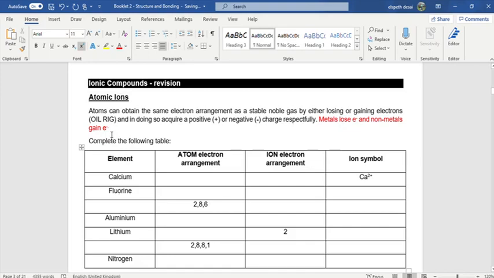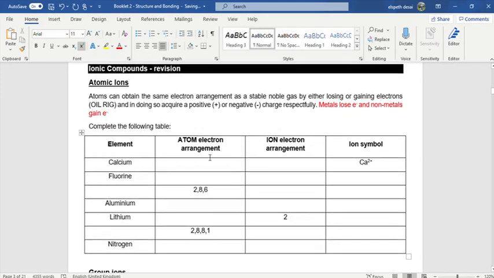So to fill this table in here, you should be able to use the data book to do this. Even the Nat 5 one will be absolutely fine for this. So you're writing in the electron arrangement for the atom, the electron arrangement for the ion, and then the symbol. Some of them you're only given the electron arrangement for the atom, so you'd have to look in the particular page. I think it's page 6 of the Nat 5 data book. I'm not sure what page it is of the higher, to find that electron arrangement for the atom, and then to work out what element that is.